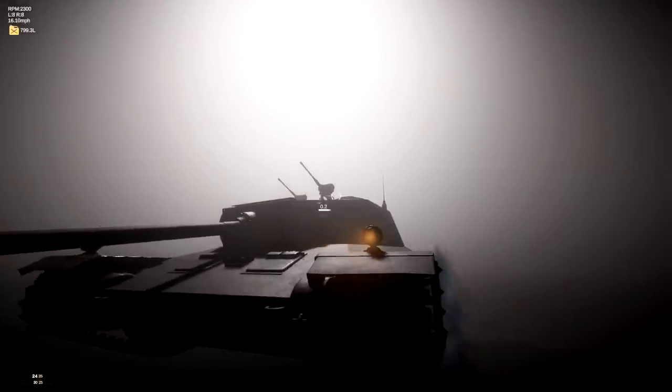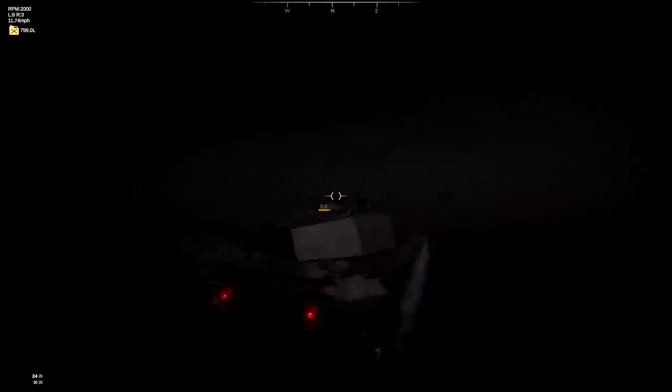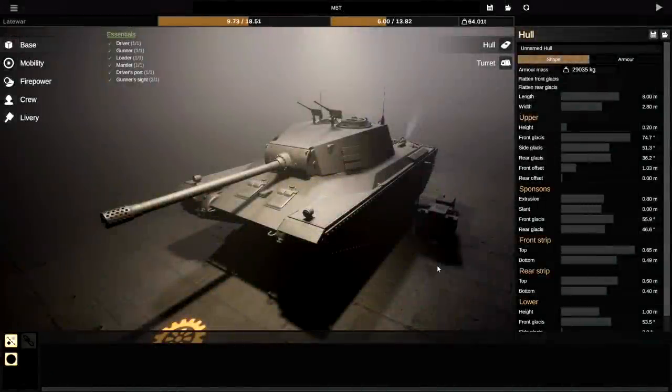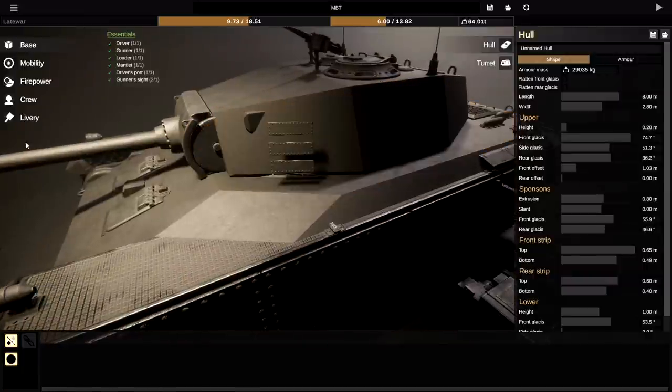The lights are sort of working, they're not really doing much. Oh, like the rear lights work, that's cool. Alright, turn it around. I can barely see a thing out here. Shoot! Oh, that's amazing, yes! Okay, I like that. Okie dokie, so I think what we've got here is actually pretty awesome.